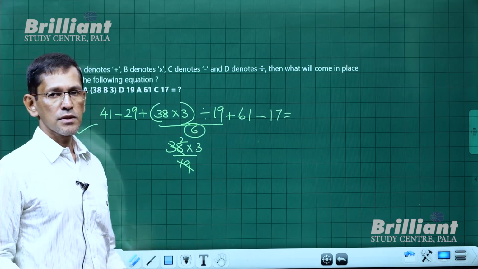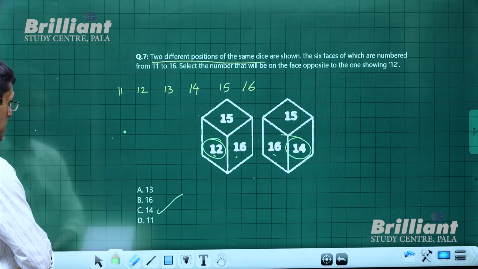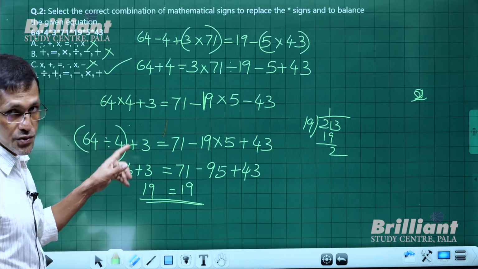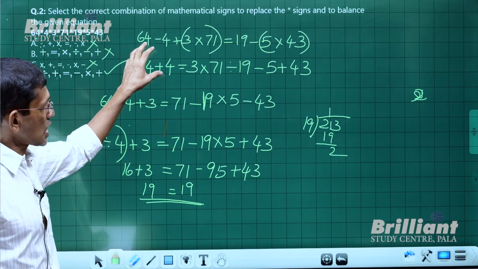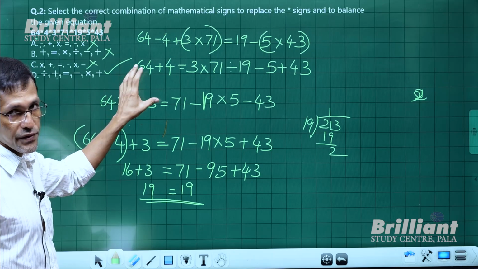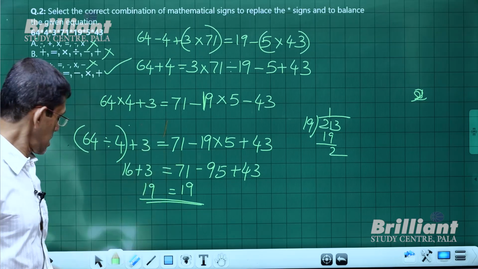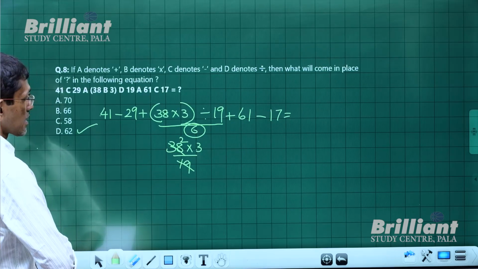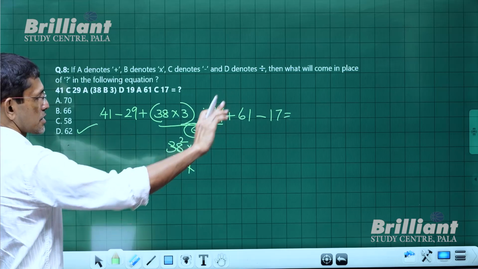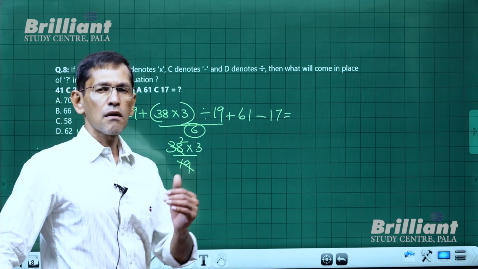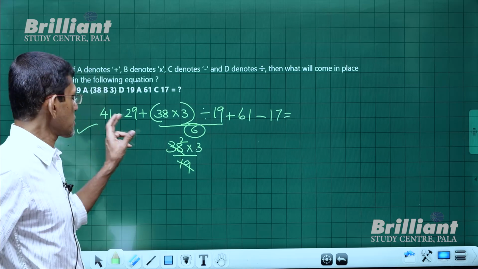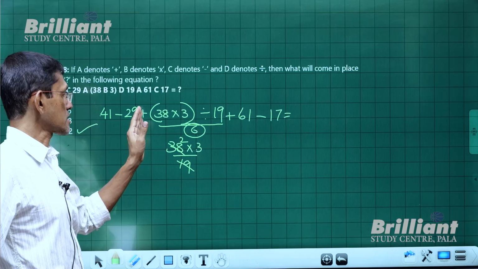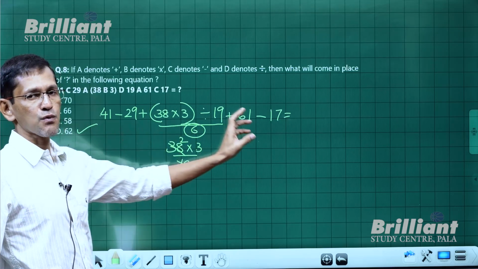Done. Simple question. When you compare with the question we had previously, that question is much more time consuming because you have to look at each and every possibility until you get the answer. But in this case, the question we have done right now, you have to just do one operation. One operation means that single operation has different possibilities like minus, plus, multiplication, or anyhow, it's just one equation, you get the answer.